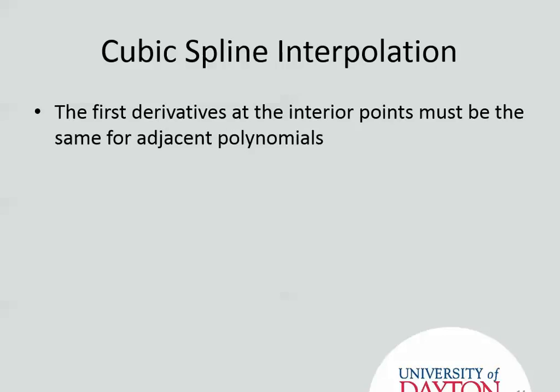Right, so they're smooth. So our first derivative tells us what information? What is the first derivative? The slope. So if our slopes, or the first derivatives, are the same, then just like Alex said, we're going to have a smooth curve at those different points that we have. So we're not going to end up with some weird discontinuity or something like that. So we kind of want that information. So that's a good rule to have.